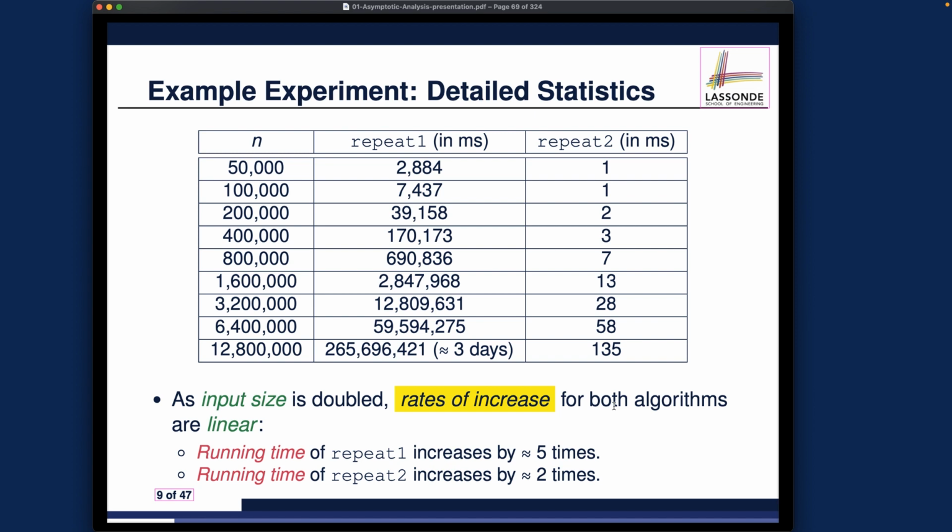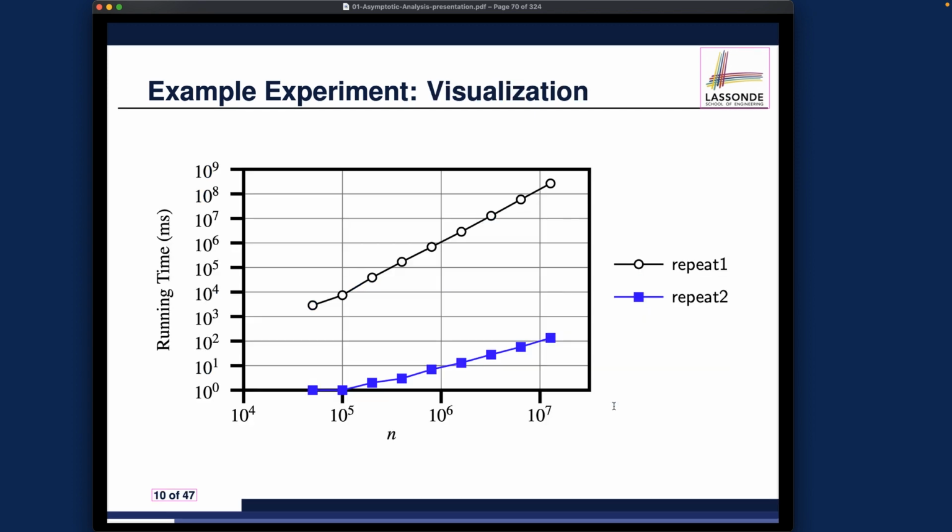That's the kind of visualization we can actually make. I can also show you some plots in the next slides. But this is really the statistical summary you have to make if you want to conduct physical experiments. It should be a very rigorous process you follow through. Otherwise, you cannot really make a very sound claim. All right, so that's the plot over here, the graph. This is repeat number 1 that uses string concatenation, and this is repeat number 2 which uses the string builder. One very important fact to note: both of them are so-called linear functions, meaning that you can define each one of them like y equals f of x, right?